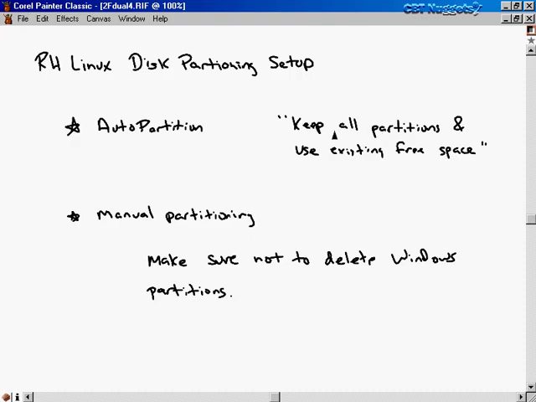Okay, if you were installing Linux and just trying to wipe out Windows, then you would just wipe out the whole disk and install Linux there. But you're trying to have them coexist, so you need to make sure you pick this option to keep all partitions. Okay, or you could do manual partitioning using Disk Druid or Fdisk like we talked about earlier. And then it's up to you to make sure that you don't delete those Windows partitions, okay? So you have to make sure you understand which those are, and they're probably the ones that are labeled with VFAT. If you chose VFAT for your Windows file system, they'll be identifiable at this disk partitioning setup screen, so don't delete those, okay? They're the ones you need to keep to make Windows run.